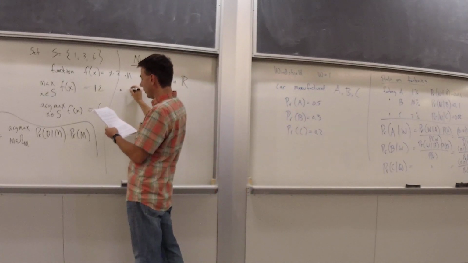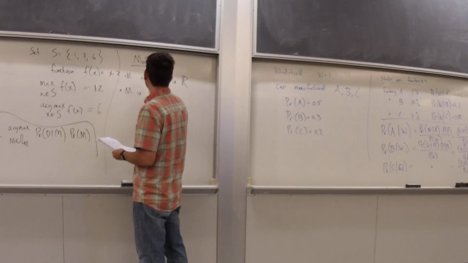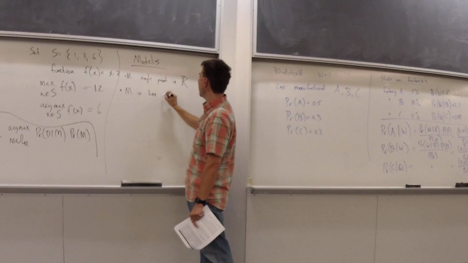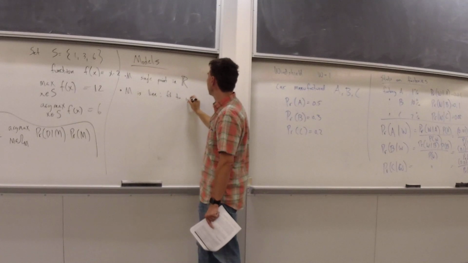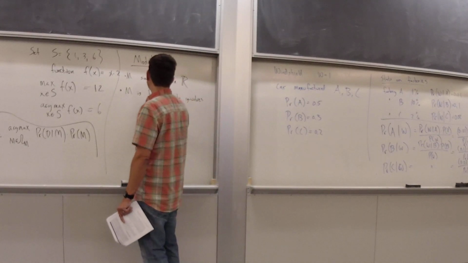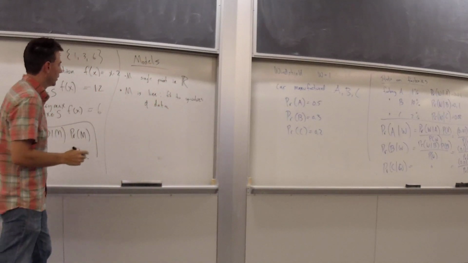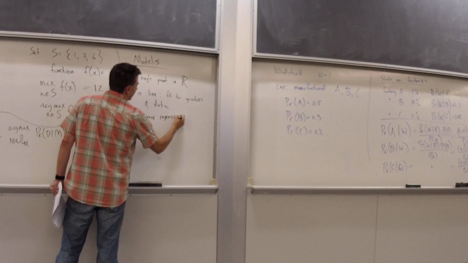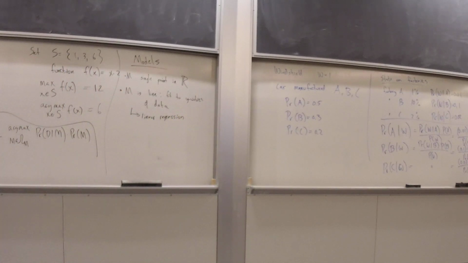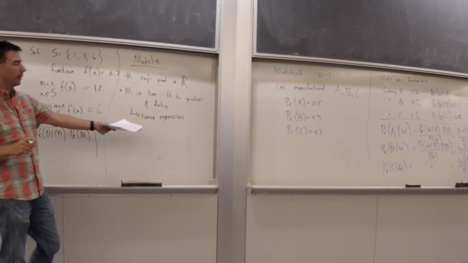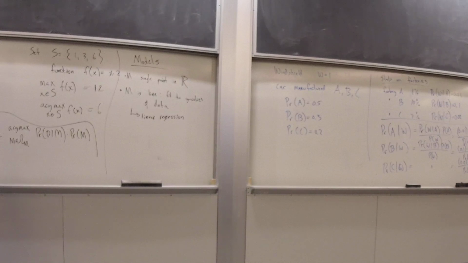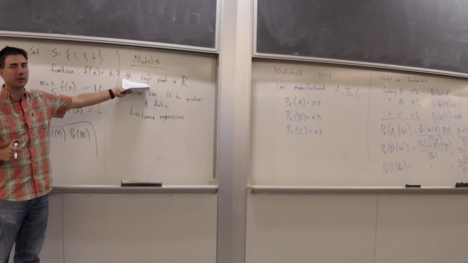It could also be that M is a line, and in this case I want to fit the y values of some data points. This is the problem of linear regression. Here my M is going to be a line, and I want to find the most likely line with respect to the y coordinates of the data. We'll spend a section on this. We won't talk about it so much from this Bayes perspective, but the analysis is just a more complicated version of the single point.